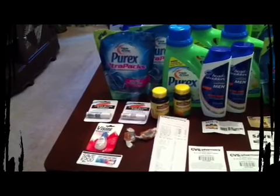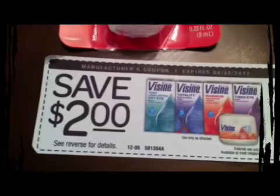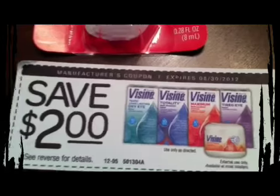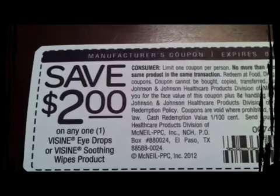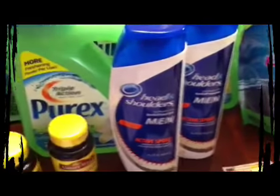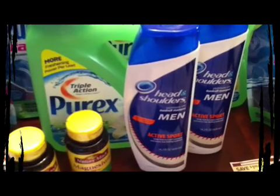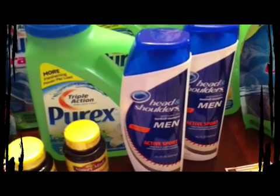This transaction came up to $30 and all I paid was two cents - no ECBs used! I used a two-dollar Palmer's PDF coupon, a two-dollar off Visine coupon expiring 8/30 from a CVS tear pad with no restriction, making those 43 cents each. Cocoa butter was $1.99, used a two-dollar off PDF making those free. The Head & Shoulders is $5.99 buy one get one half off, and the coupon took the full $9.49 off, giving me 51 cent overage.